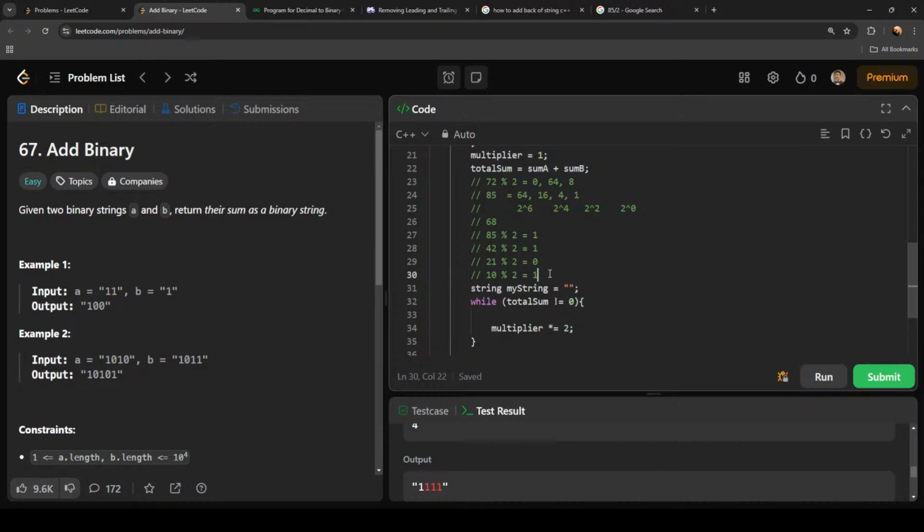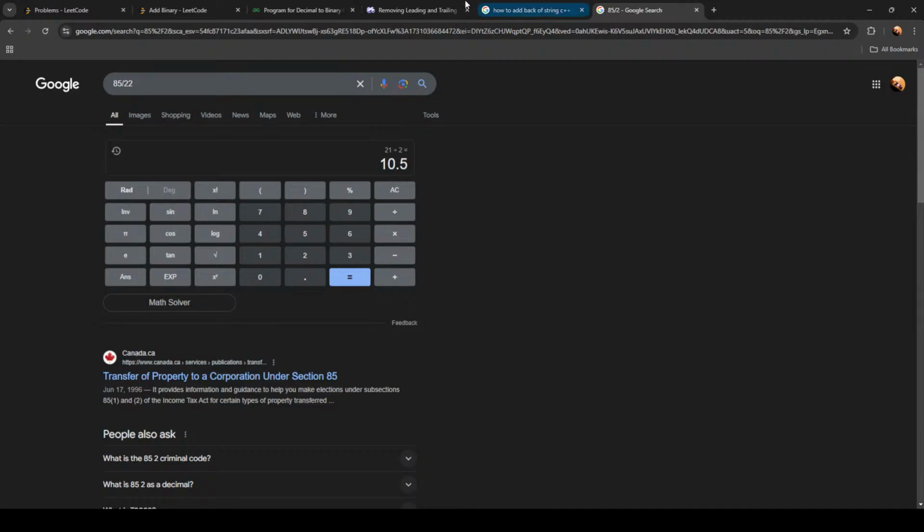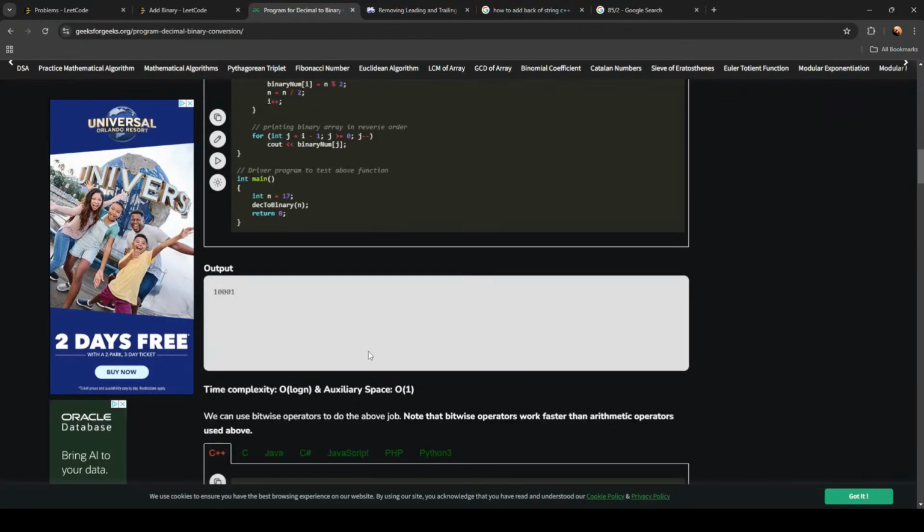Remainder 1. 5 remainder 2 is equal to 1. 2 remainder 2 is equal to 0. 1 remainder 2 is equal to... No, that doesn't work.